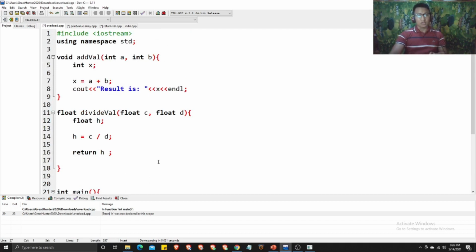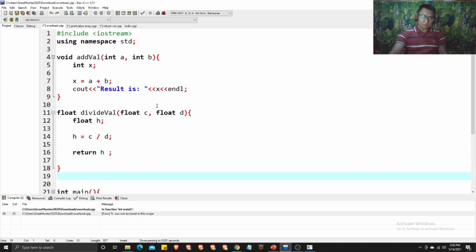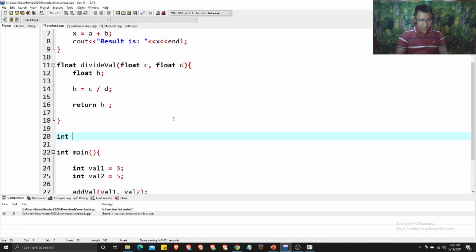Okay, so that's how an overloading function works. We can also add another function, for example int sub, which means subtraction.